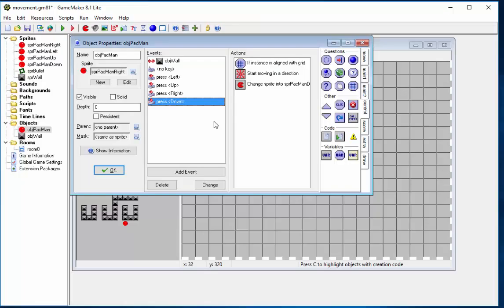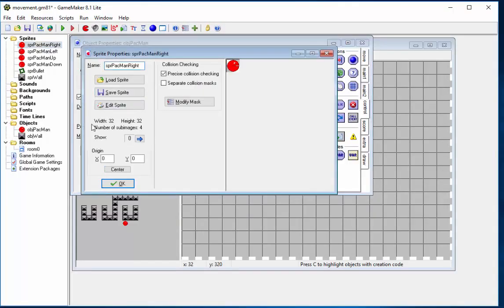One of the other things that you're going to need to realize though is that this is only going to work if you have a 32 by 32 sprite. So all of your sprites in a maze game should also be 32 wide and 32 high. Otherwise it won't work. Even though we've designed it to snap to the grid, it won't snap to the grid if the dimensions of the sprites are not 32 by 32.